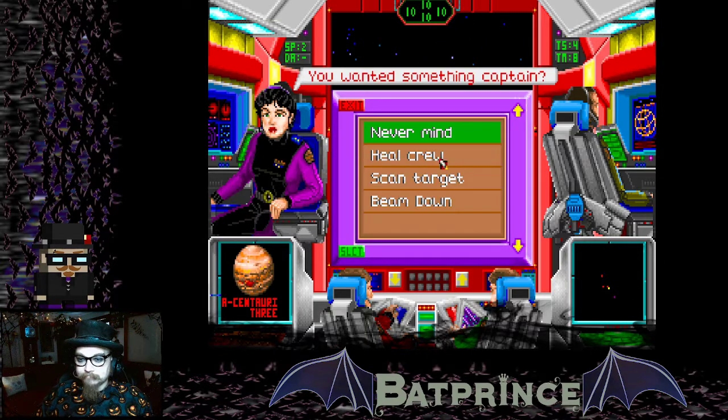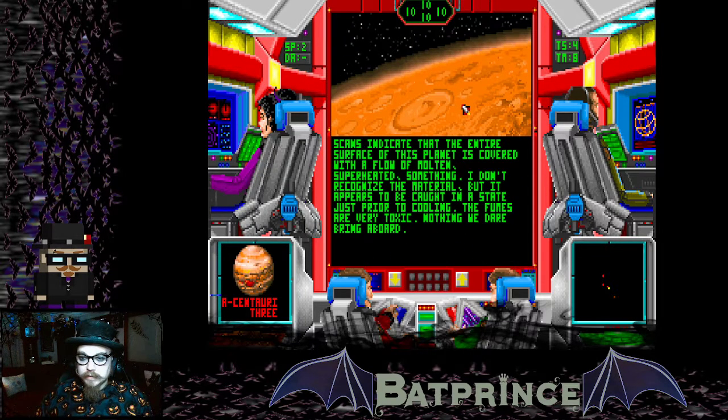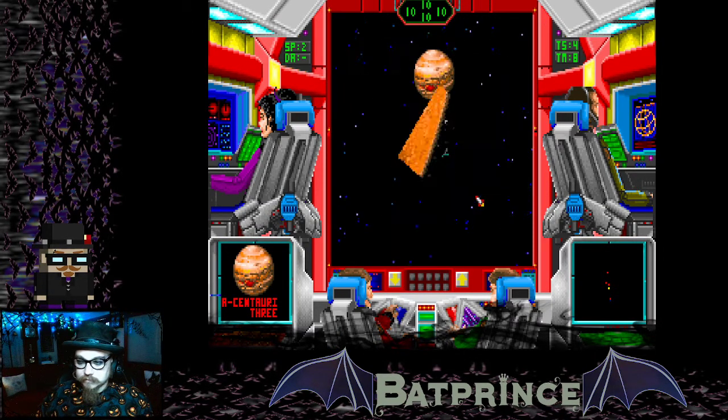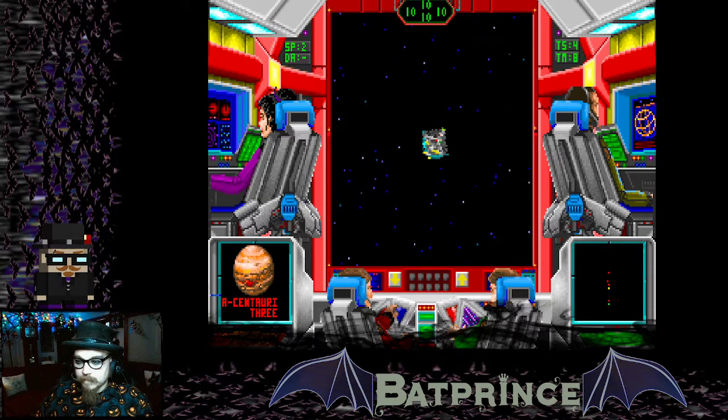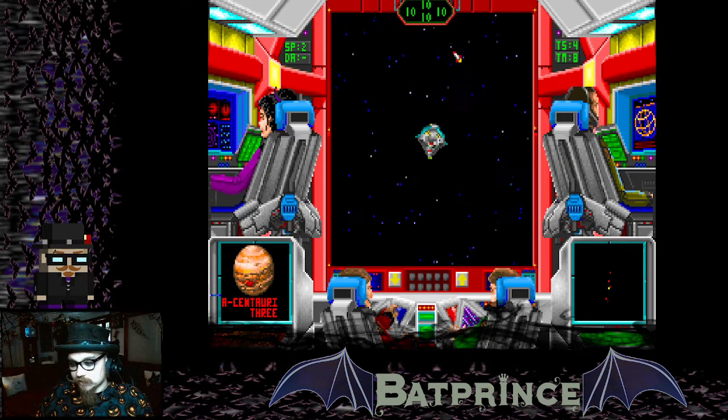Right, scan target. Scans indicate the entire surface of this planet is covered with a flow of molten superheated something. Don't recognize the material, but it appears to be caught in a state just prior to cooling. The fumes are very toxic. Nothing we dare bring aboard. Oh man! Leave orbit. Doesn't look like there's anything there I can harvest.